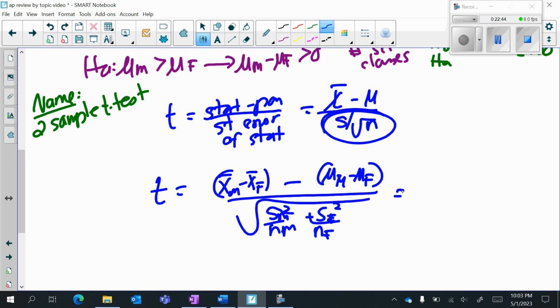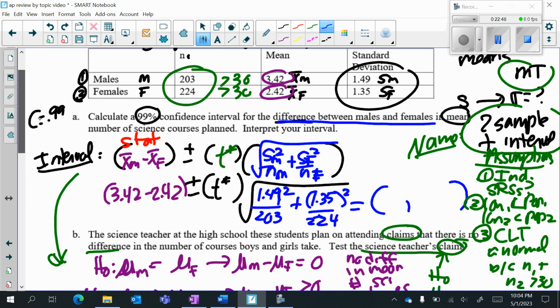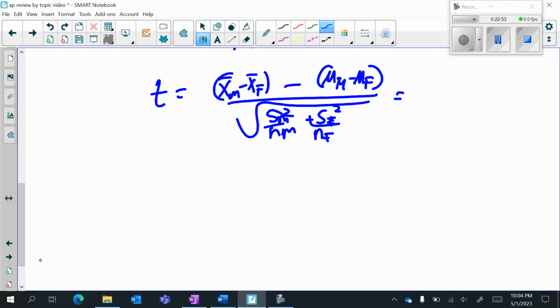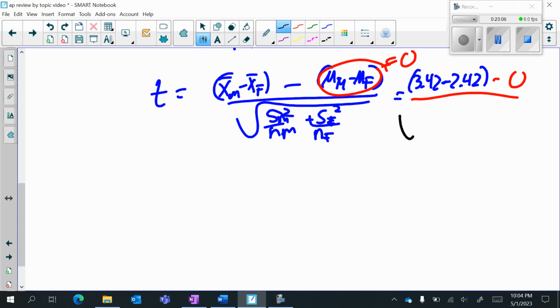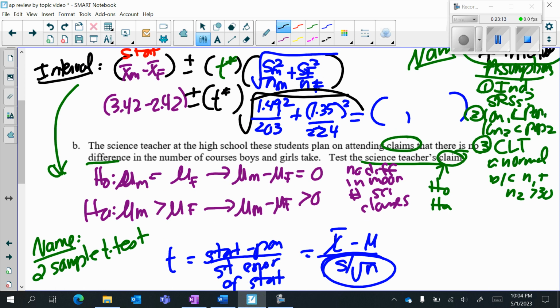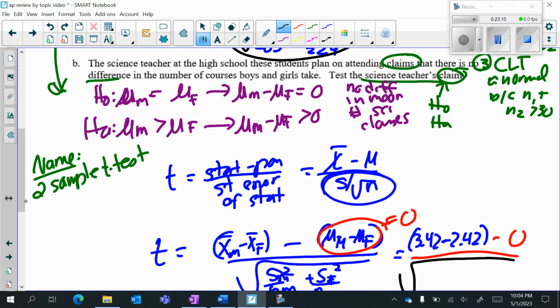So now you would just plug in to the formula just like we did above. So x bar 1 was 3.42 and x bar 2 was 2.42. Again, that's going to be the statistic. So the difference between these two was 1.0. Now in the null, you're assuming that the difference between these two equals 0, so you could just put minus 0, or you could just not even write it. And then you would plug in the same thing in here. It's going to actually be the same as above right here, so I'm just going to circle it. I'm just going to put an arrow going down here.